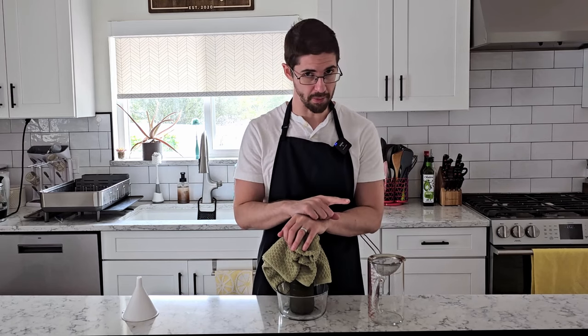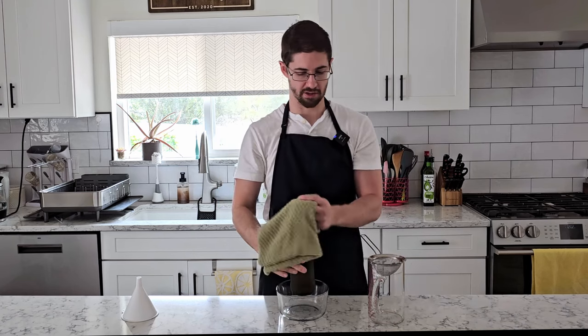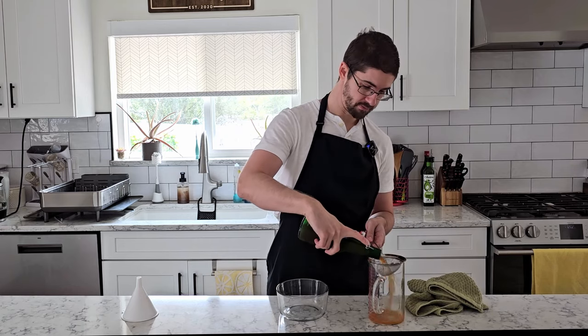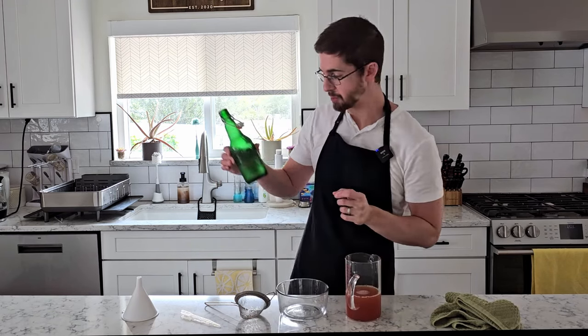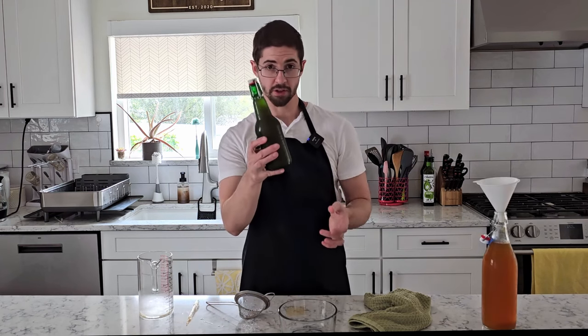Now that a few days have passed, we just have the fairly monotonous task of straining all these out, topping them back off, and then trying to adjust the sweetness to taste. I had kind of hoped that the extended stay in the fridge would give the acid enough time to dissolve all that sugar goop, but apparently not. We're going to start with our Swedish fish. This is a little too sweet, but I think that's exactly where we want it to be. I'm going to top it off with some plain kombucha just so that we have a full bottle, because that's going to help with carbonation. So that's our Swedish Fish.